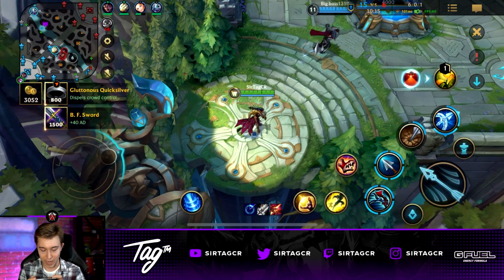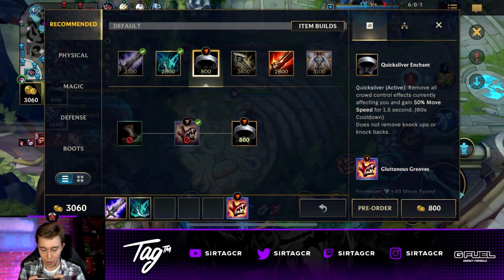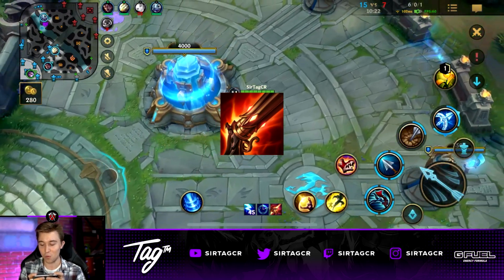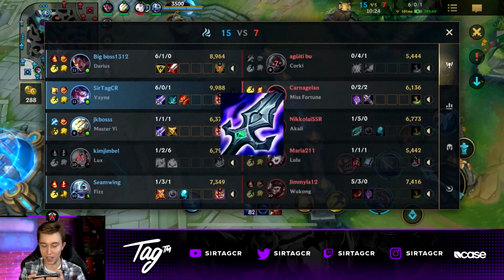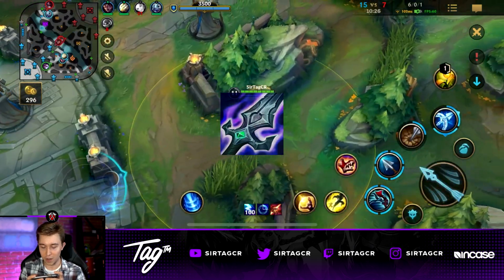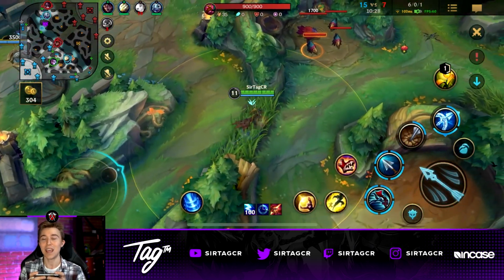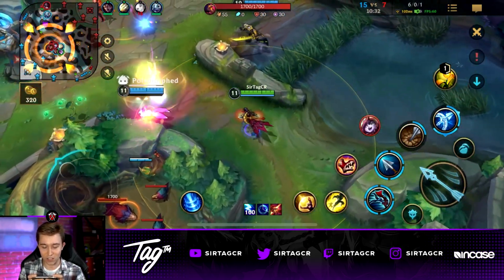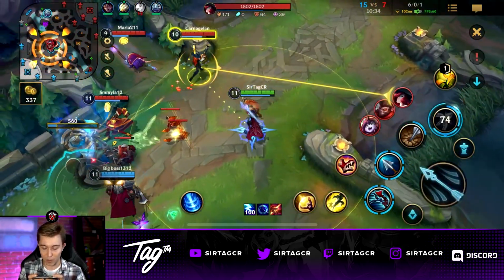Oh, I don't have enough gold. I'm so troll. We can just go and snag that. RFC, rapid fire cannon, makes me attack way faster. You take Blade of the Ruined King as your first item because it gives you attack speed, it steals stats from your opponent, and it gives you lifesteal. So it's kind of like the jack of all trades, and it's good in almost every situation.